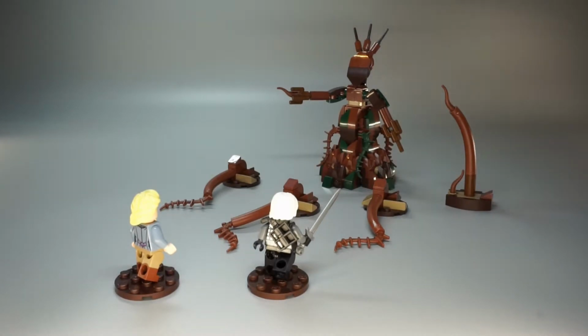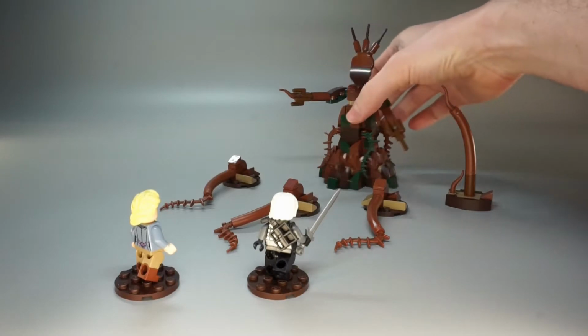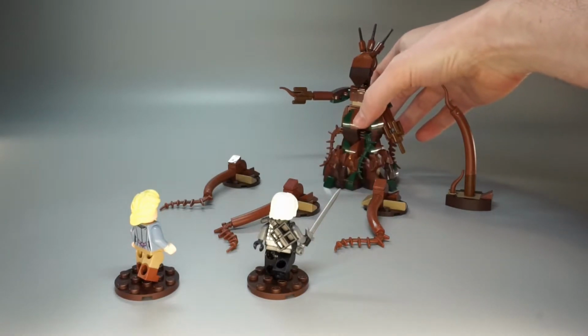And recently I've seen season 2 of The Witcher, which is a franchise that LEGO will never make models for because it's more of an adult-themed series. But it's given me plenty of ideas for custom builds. And today I've done a Leshy from the series.